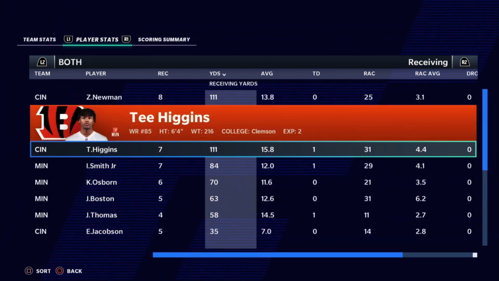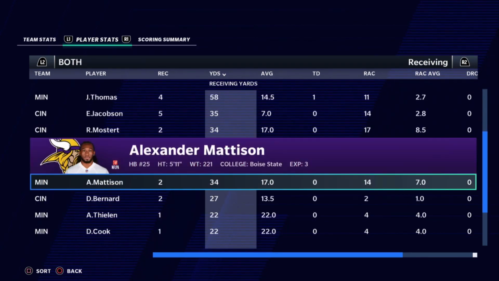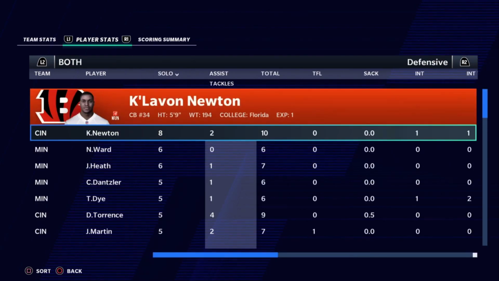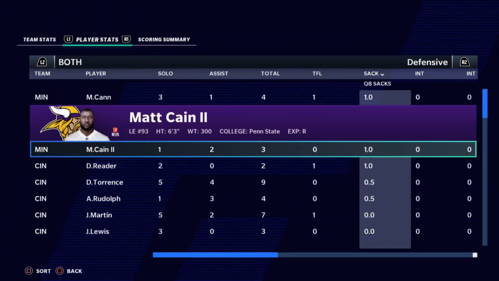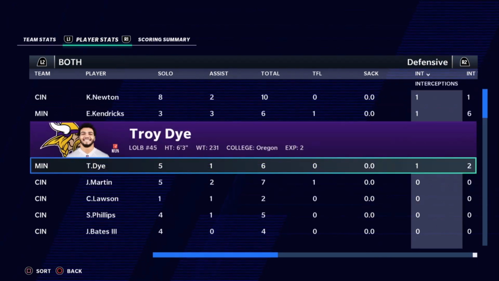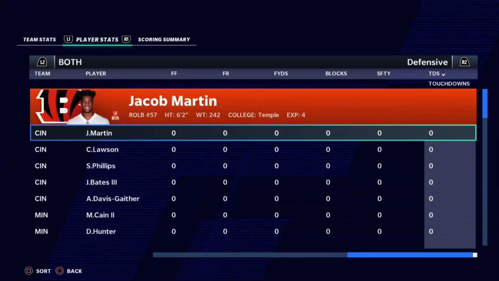Zach Newman and T. Higgins both with 111. Touchdown for Higgins. And Jacobson again playing pretty well, making some catches. He made 34 yards worth of catches. On defense, sack for DJ Reader. A couple guys split a sack. Newton with an interception. And there you have it.